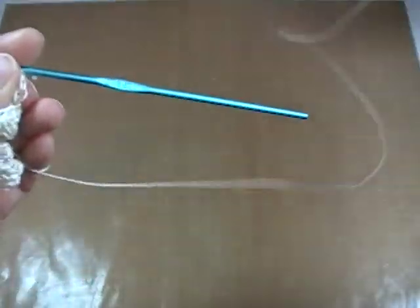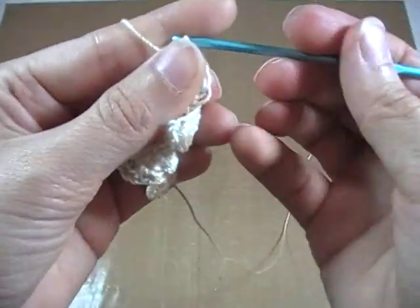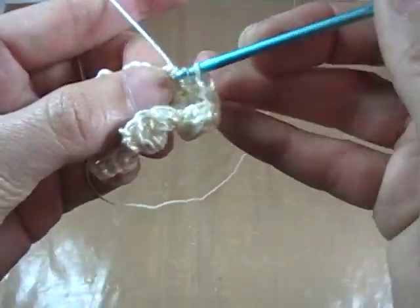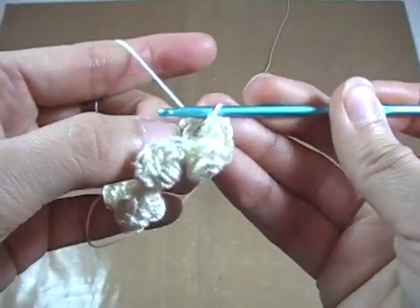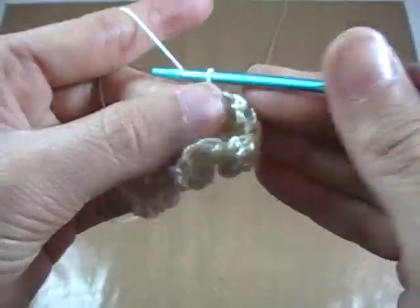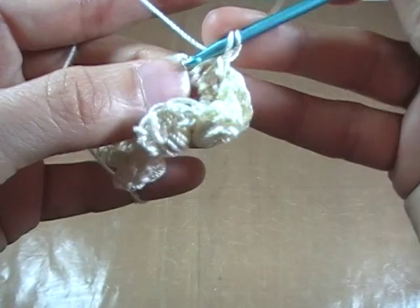Some more yarn. Okay. Slip stitch in those single crochets. Find your chain two space. Slip stitch. Chain one. And four double crochets.